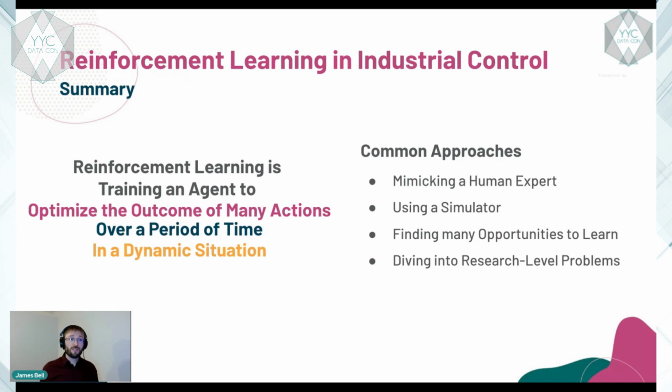Or take advantage of multiple locations that can all learn these agents at once in a system that has clear constraints and understanding of the situation. And even if those situations aren't all fully true, you can still dive into it, and there's great opportunity for industry disruption and really changing the way things are done by moving into these research level problems.